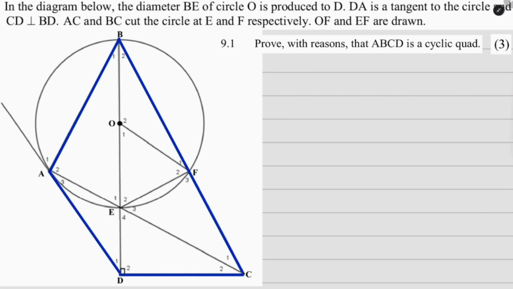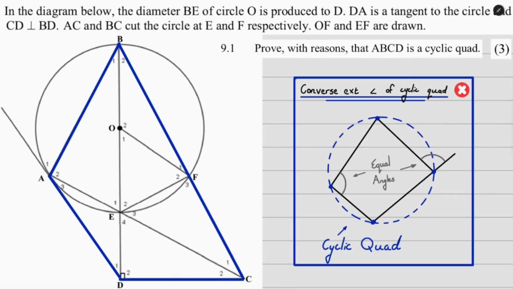And now I quickly want to run through the 3 different ways we could possibly prove a cyclic quad. So the first method of proving a cyclic quad is if you prove this interior angle equals the opposite exterior angle, then you've got a cyclic quad on your hands. So over here, that would entail proving the whole of C is equal to A1. Now I can't really get C because it's outside of the circle, so that's going to entail a lot of hard work to pull that off, and it might even be impossible. So I would prefer to run through the other methods of proving a cyclic quad because it might be easier.